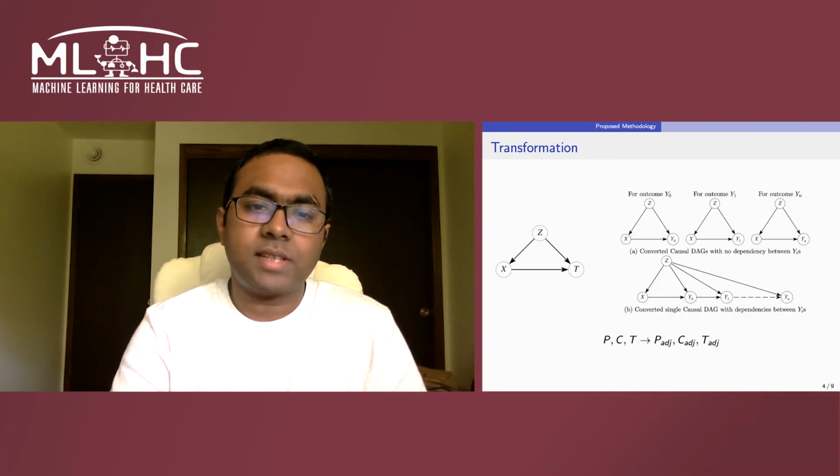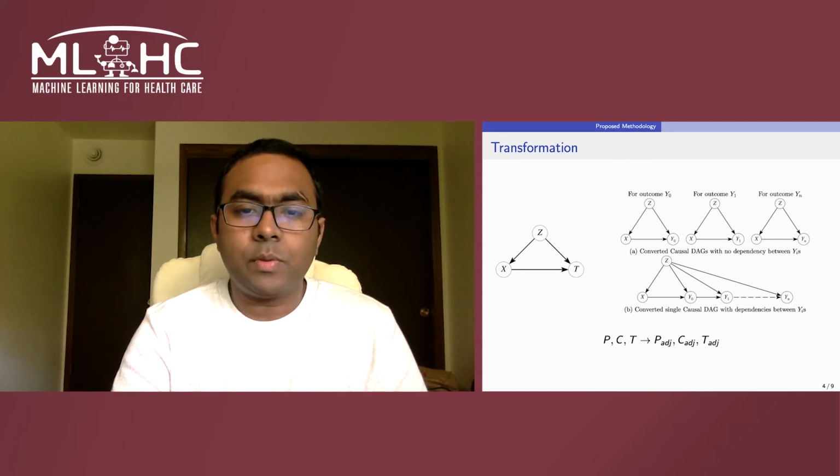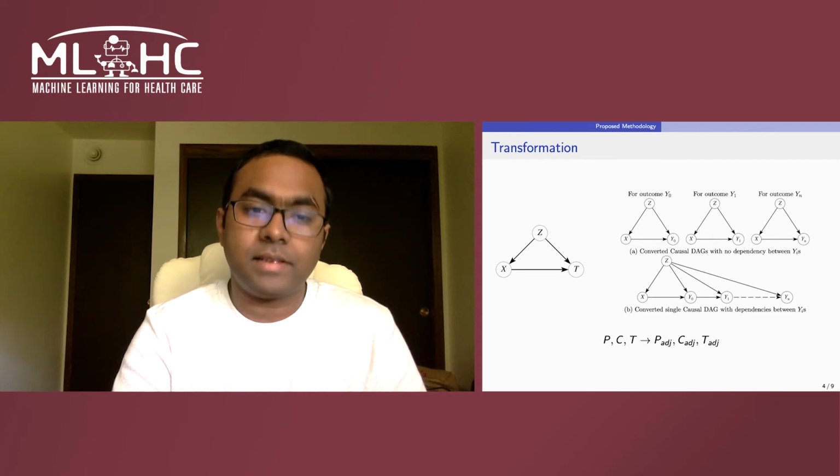Our methodology proposes a transformation of the single causal model to multiple causal models by finding the ith day survival of every individual from the survival time in the dataset. Here, i is the number of time units from the beginning of the study. We end up with n different SCMs, each with the same treatment X and confounder Z, but different outcomes, which is survival at ith day.